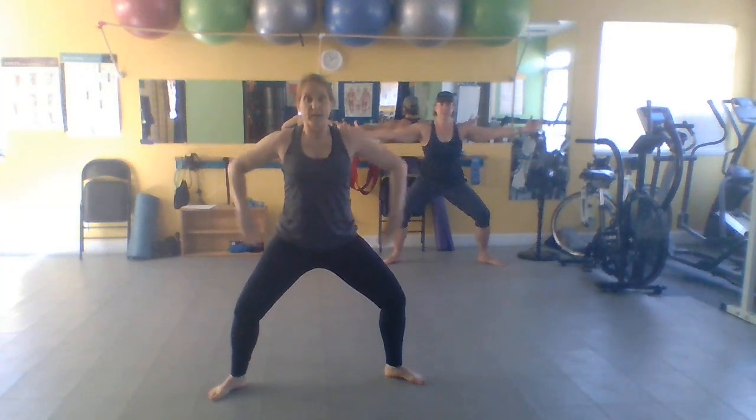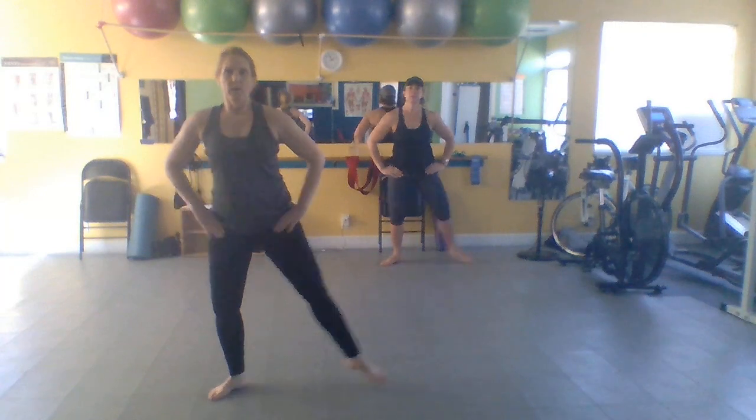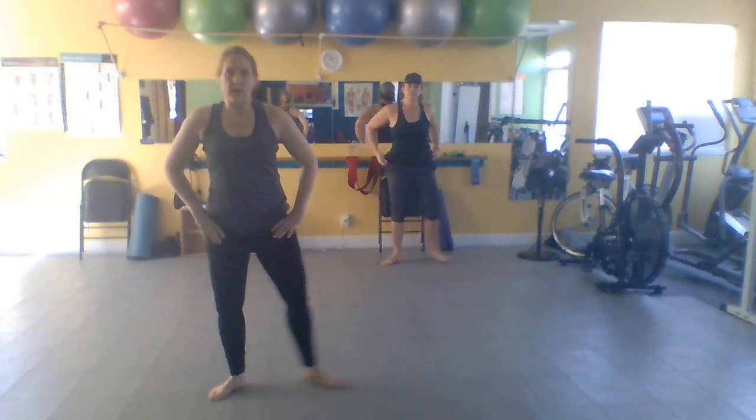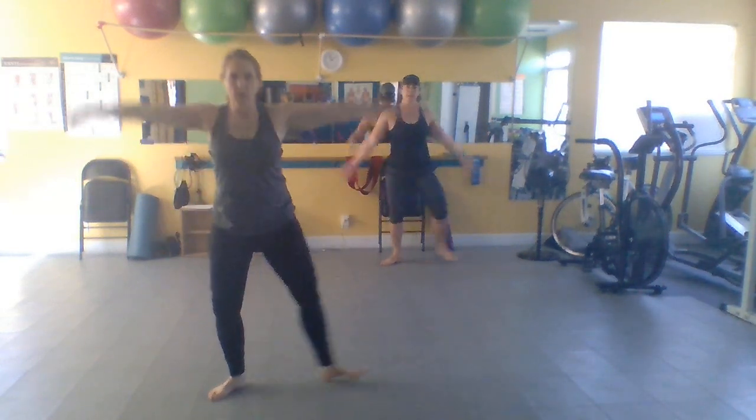Eight, seven, six, five, four, three, two. So we're going to squat down and pull. Really drag that foot. Use the inner thigh and squeeze the legs together at the top. Down, pull, down.